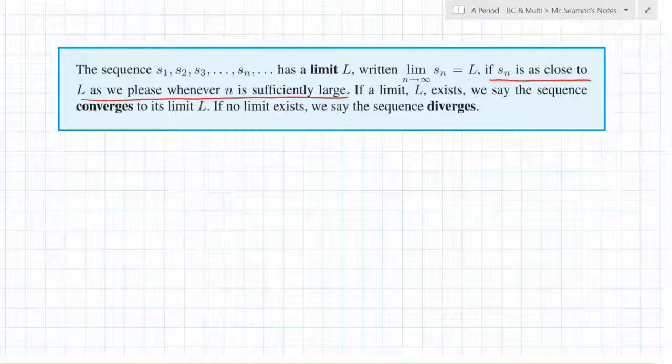Do I ever get to the wall? Technically not in finite time, right? But the idea is no matter what distance anybody specifies, can I get that close to the wall? Yes. Therefore, the wall is the limit of the operation halfway, halfway, halfway, halfway. What it's saying is Sn can get as close as you want to L whenever n is sufficiently large. So in terms of what I was just showing you, n1 would be like going halfway once, n2 would be going halfway twice. So you can get as close as you want. If the limit L exists, we say the sequence converges. If no limit exists, it diverges.